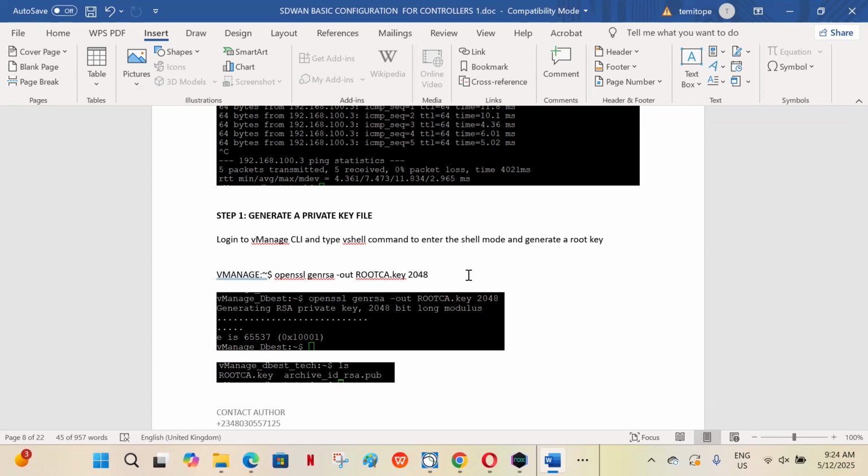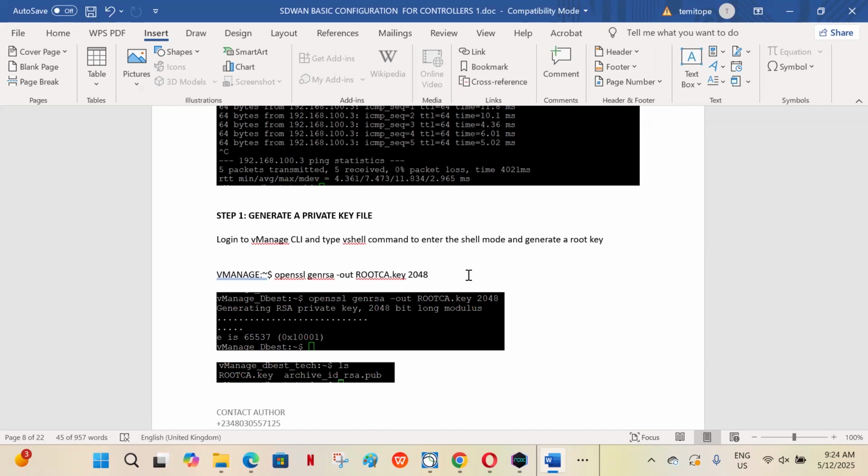For my certificate, what I'll be using is OpenSSL. You can use different methods to do your certificates on SD-WAN. Some people use Windows Server to do that.